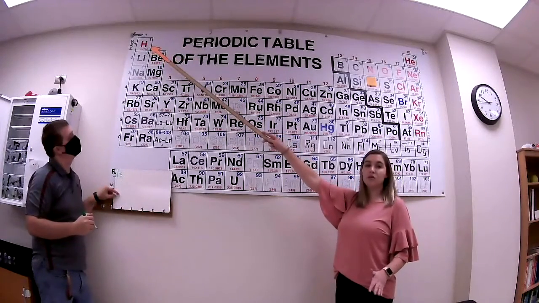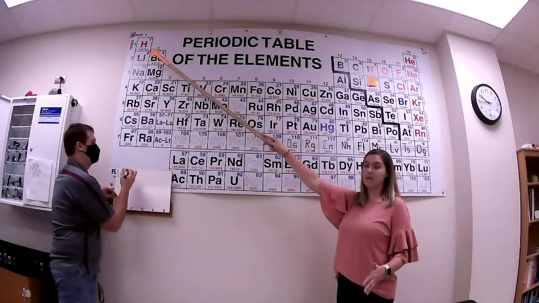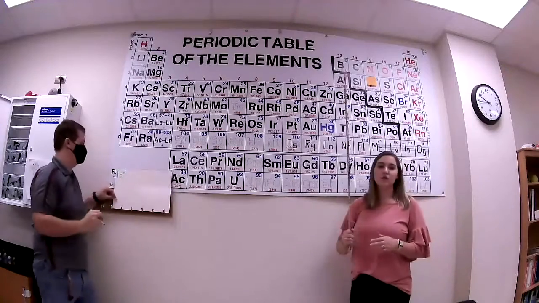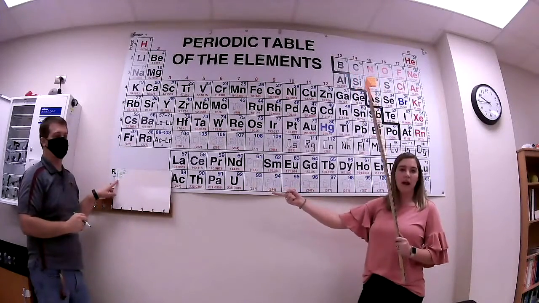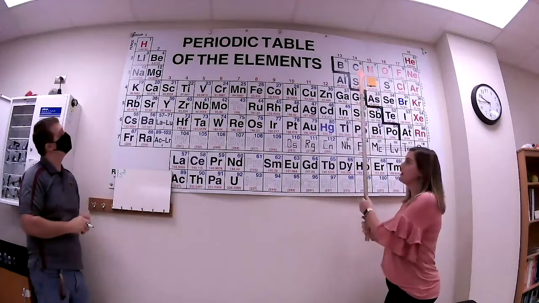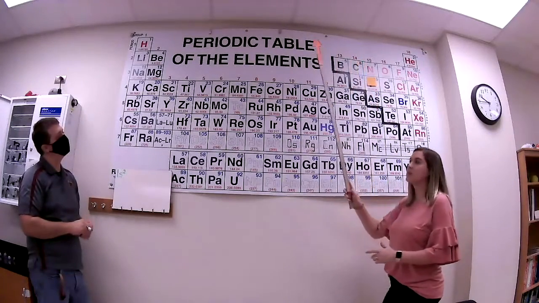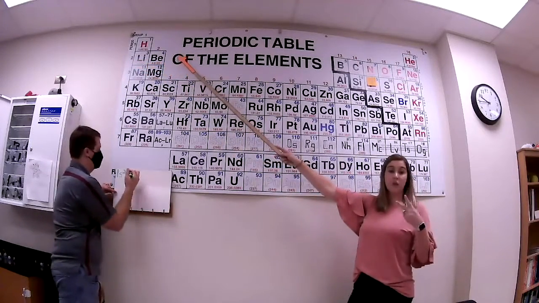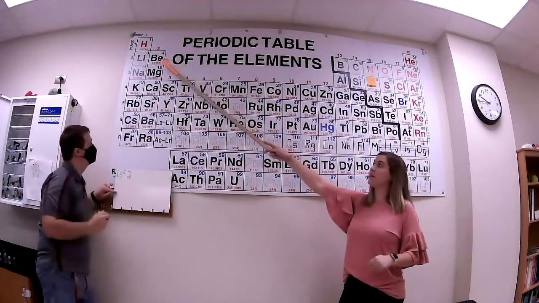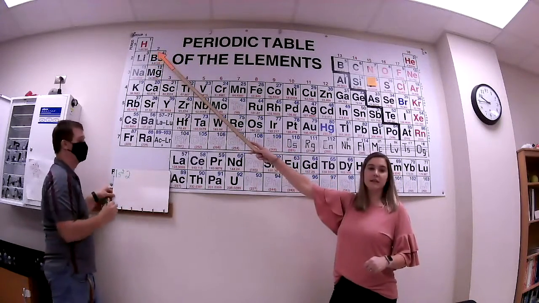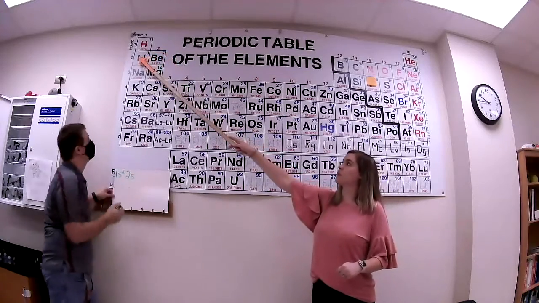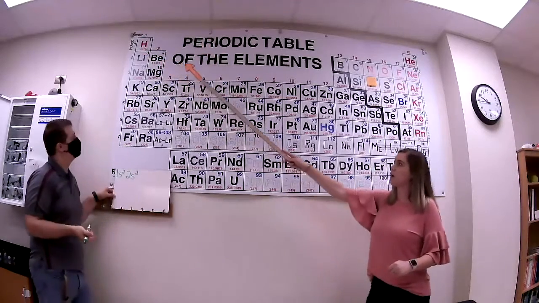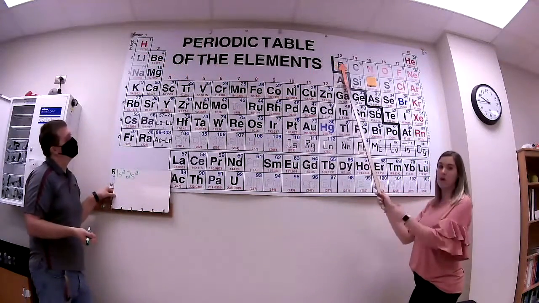And we need to cross 2 boxes, so that tells us how many electrons we need. So 1 for hydrogen, 2 for helium. So then the first part of our electron configuration is 1s2. Okay? Now then we've moved all the way left to right, so now we need to go to the next row. When we go to the next row, our next part is that we are on the second row. So 2, first 2 groups right here, so that's the s orbital. And we are crossing 1, 2 boxes. So 2s2.